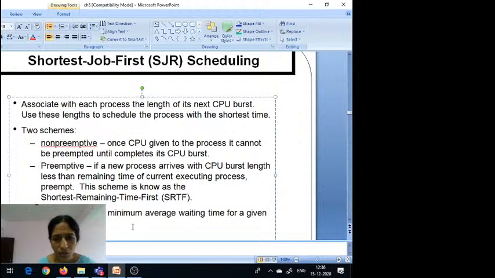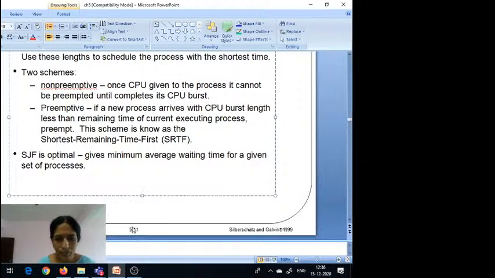Now see here, the newly arrived process time is only 4 milliseconds. This is for P2. So currently in the CPU, the P1 process is executed with burst time of 10 milliseconds. After completion of 5 milliseconds, this P2 process came into the CPU, the P2 process with burst time.